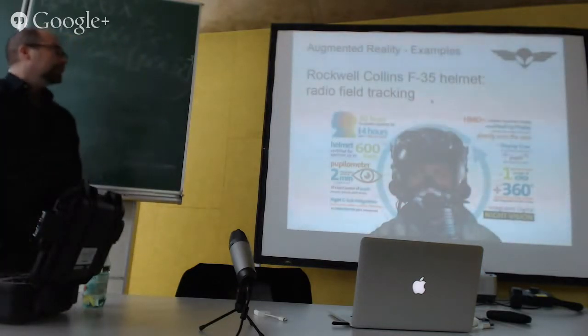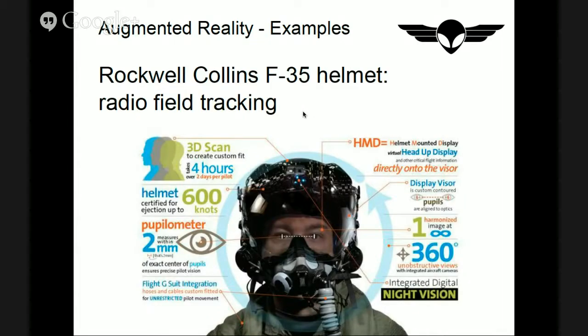So let's look at what others have done about this. This is Rockwell Collins, a huge US military supplier, and they are shipping a helmet into the famous F-35 aircraft, which has been the most successful aircraft development story in Western military aviation history. Not really, no. Anyway, they are the ones using this magnetic resonance change tracking system. The tracking manufacturer is called IMUs. You can look it up. They also use this kind of approach in motion tracking for movies. The challenges it has are these calibration challenges and the changes in the nature of the magnetic field.